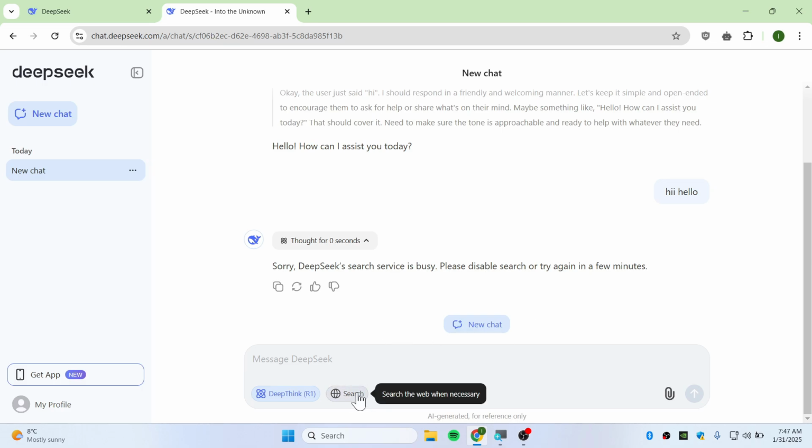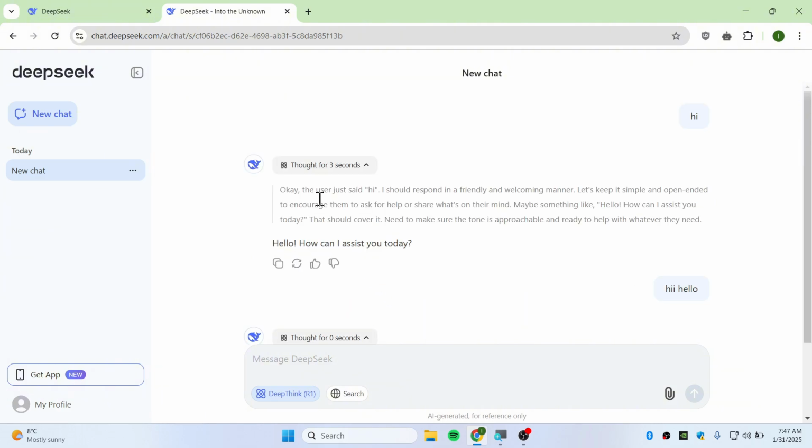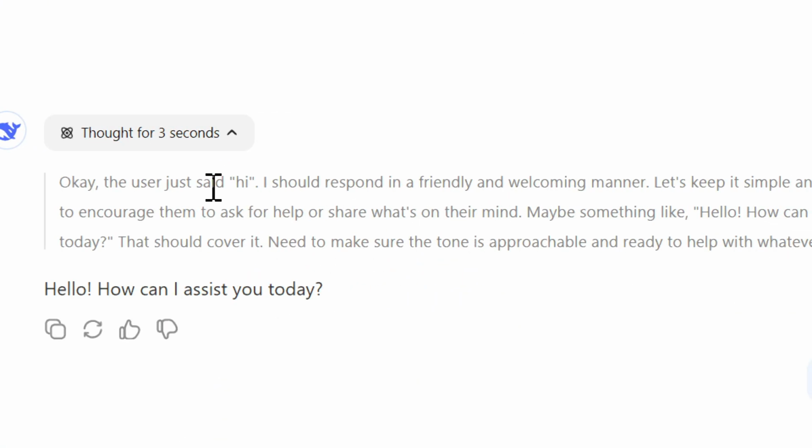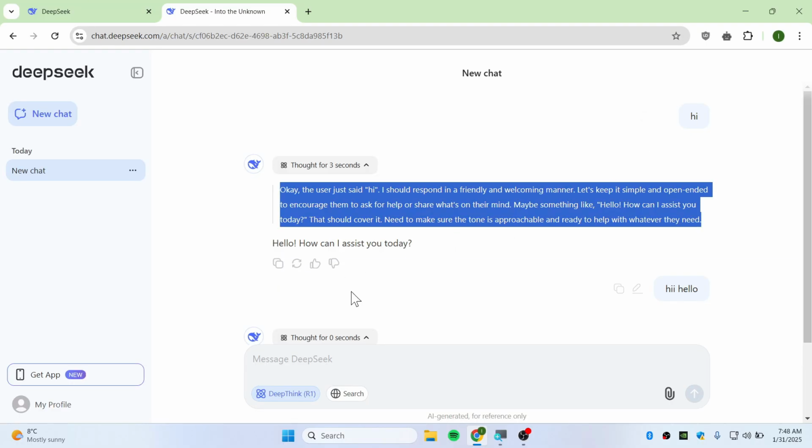Search will just scan all the Google pages and all these search engine pages, and it will give you the best result. So Deepseek is very good for research purposes, especially because you can see the backend as well, like what AI is thinking. So yeah, this is how you should sign up for Deepseek and use this. This is the best alternative to ChatGPT right now. Also, it is competing with ChatGPT.